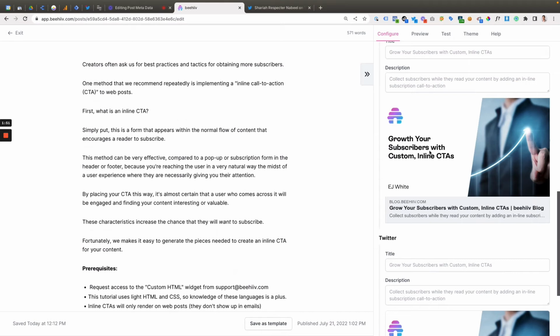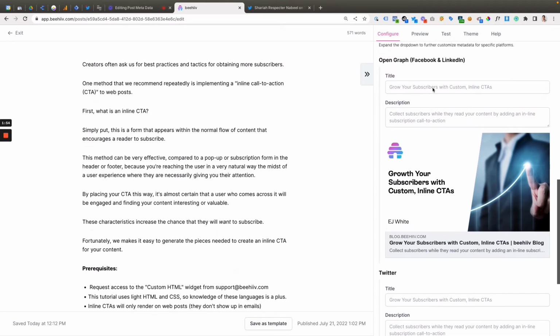Separately, you might want to change your social media titles, because on social media, hooking a user with a description and a call to action can be very useful. So for social media, it might be something like the tactic that's going to get you tons more subscribers. Read more or something like that. That's a terrible title, so don't use that one, but you can probably get the idea I'm trying to convey.